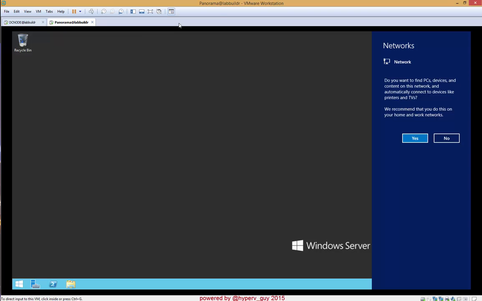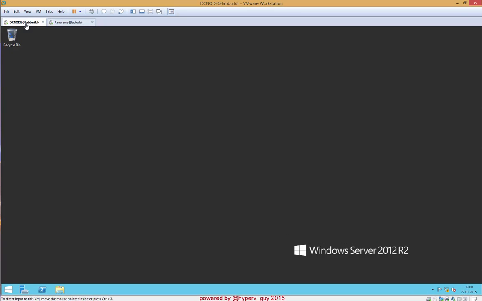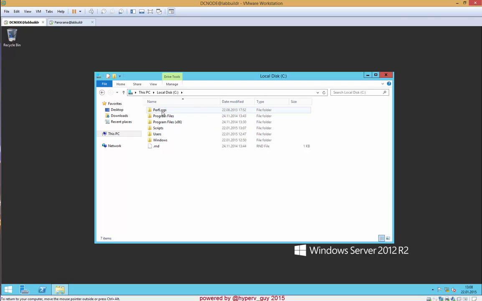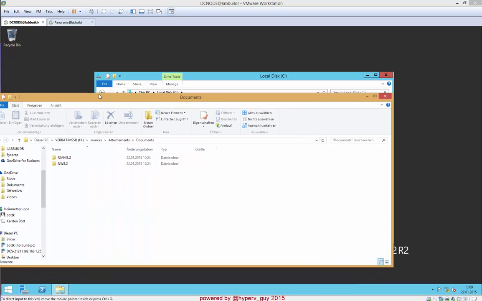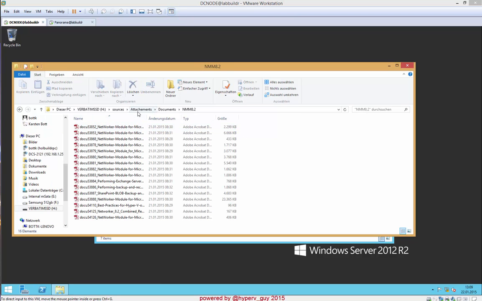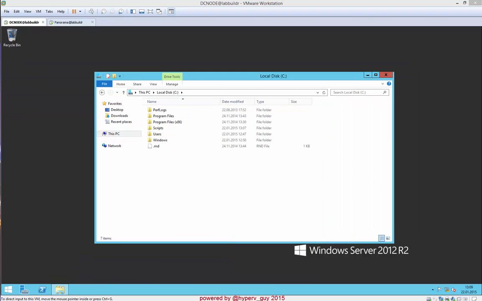So in order to have Labbuildr installing Panorama, the only thing that we need is Panorama in the sources directory. What we also could do, if we look here, this is the domain controller. There's currently no Panorama share. We will take a directory from our sources and copy the data over to the domain controller and create a share that's called Panorama. So the only thing that you can prepare is build an attachments directory in your sources directory, and from there I will copy the directory structure during the setup script for Syncplicity Panorama.